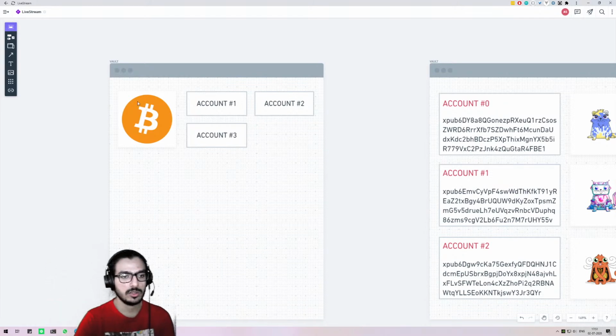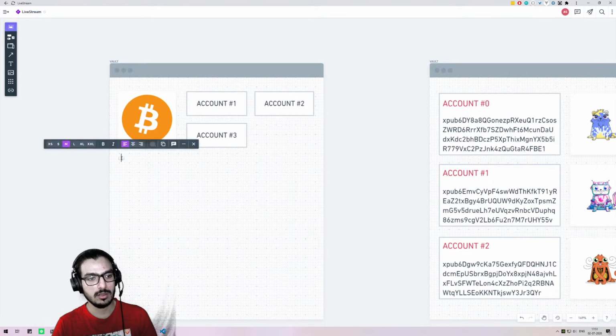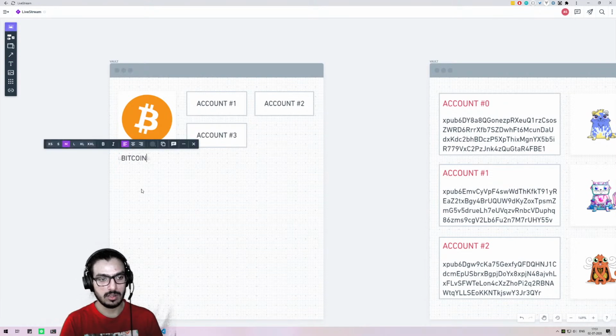So for each cryptocurrency, we'll indicate what that currency is here. Have the name over here as well.